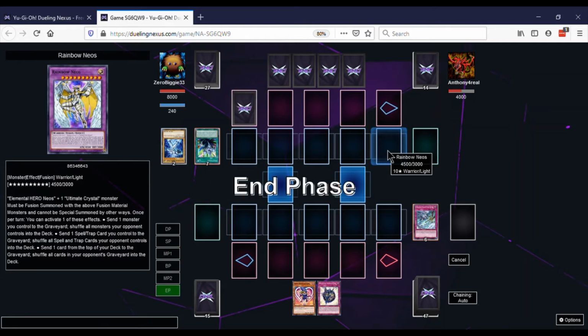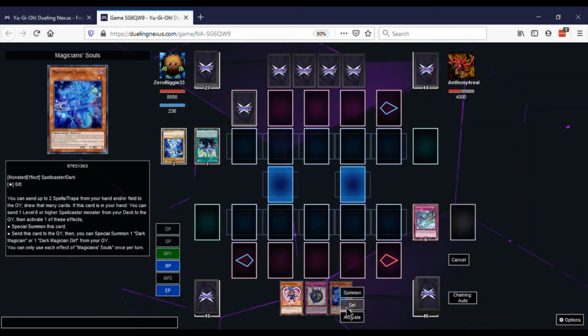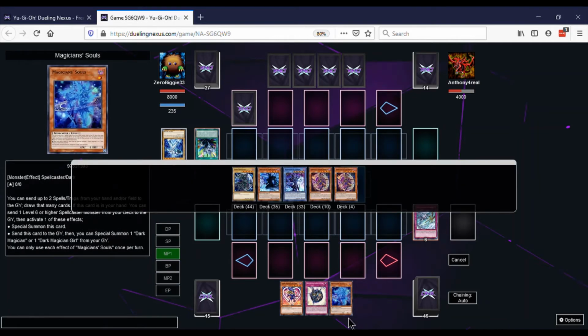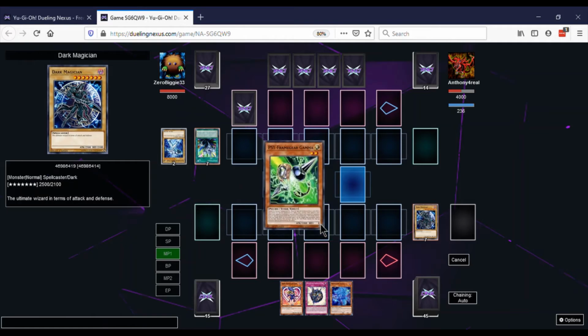Ends turn. We draw the Magician Soul, which is good. So we're finally looking like we do this thing. You see the ritual. I was trying the ritual out in these games that we were recording. So I'm special summoning the Magician Souls because I want to try and get a Link Karibo out. Try and get something defensive. Dark Magician. And then he gammas me.